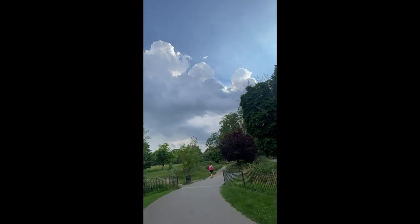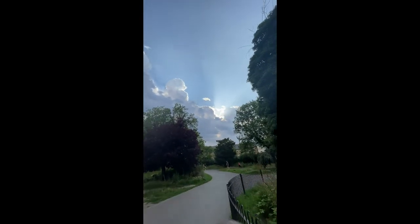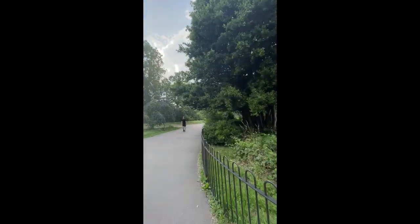So basically I'm going down this hill, right, and there's people in the way. It's more like an obstacle course at this point. I'm going very fast and yeah, I kind of had to swerve, and if not I would have dropped. I had to tell this lady here in the pink to basically move, just because she was going to go in my direction and I did not want to hit her.